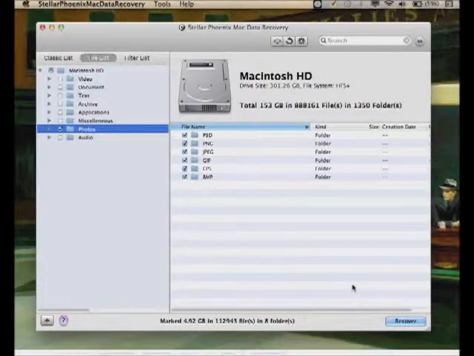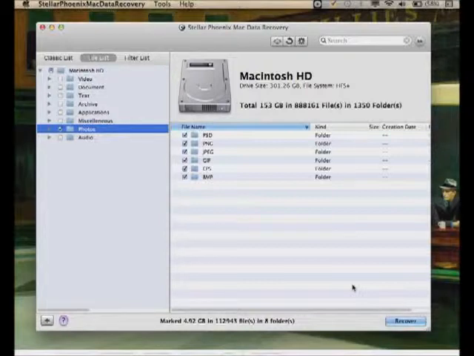What the recover button will do is prompt you and ask you where you want to restore those files to. So you've got to select a location. If you're dealing with a faulty drive or an SD card or a thumb drive of some sort, then you're going to need to put it in a different location, because you don't want to put recovered files on a drive that has some type of issue with it. So you want to put it in a clean location. You'll have the opportunity to do that, and the opportunity to create a folder to put it into.